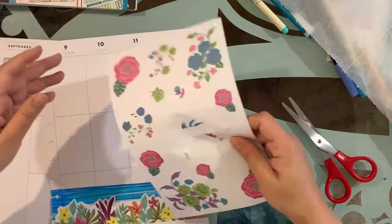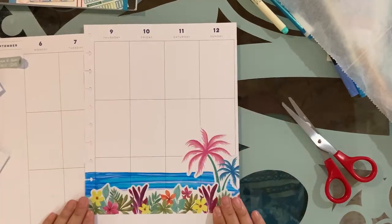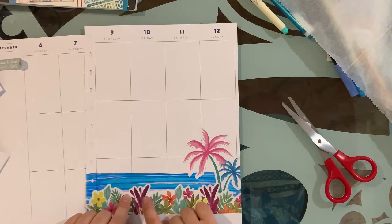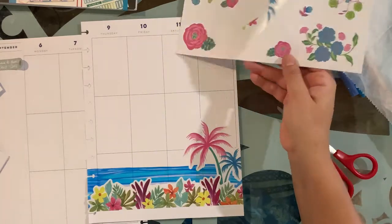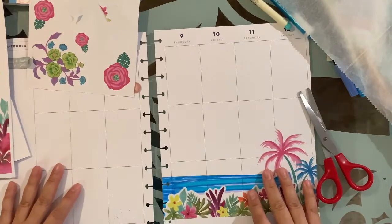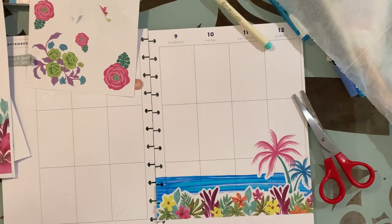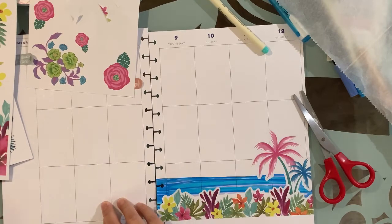Okay, that's there. I like that. I think it looks quite cool. There is a bit of white here, but that doesn't matter because we're going to put some more elements in there. I think I want to replicate this here.